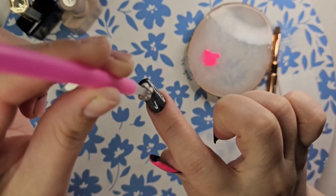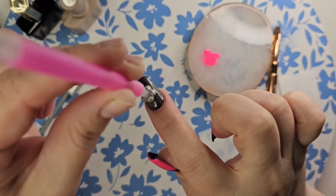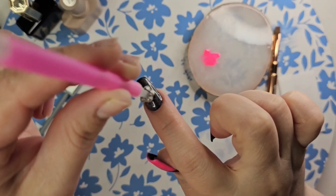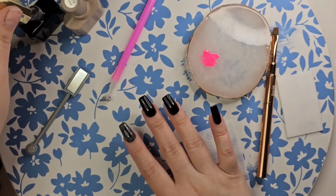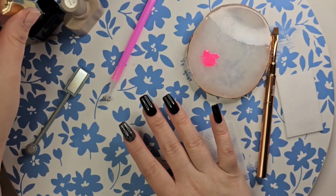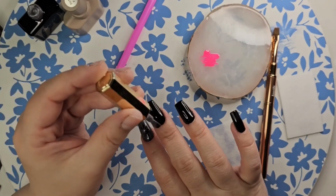And now I'm just going to take one of my flower-shaped magnets and I'm going to make some different shapes in the nails. And each time I did that, I cured for 30 seconds.